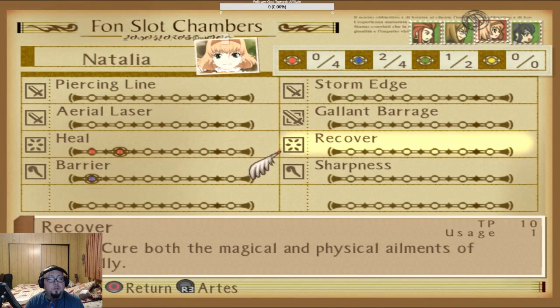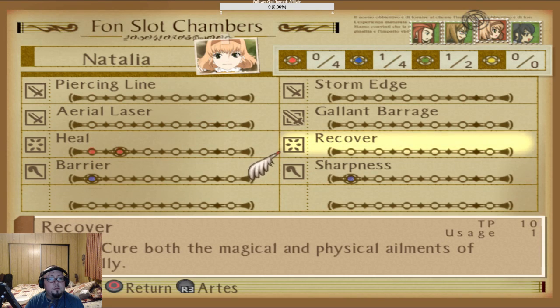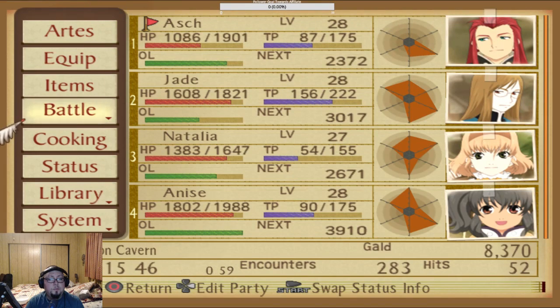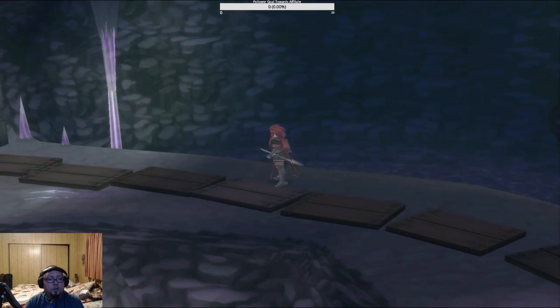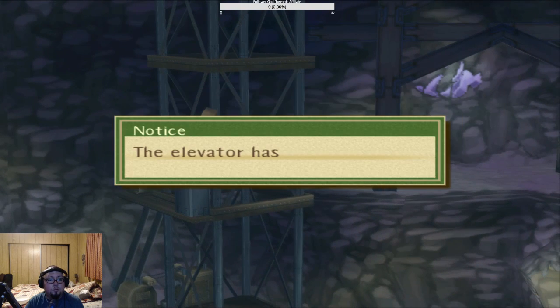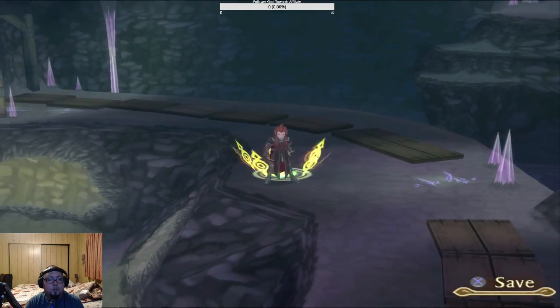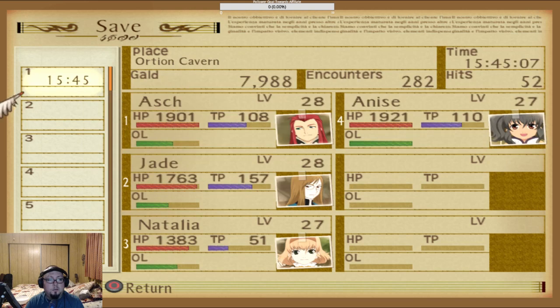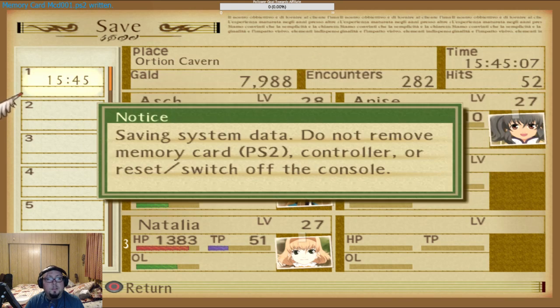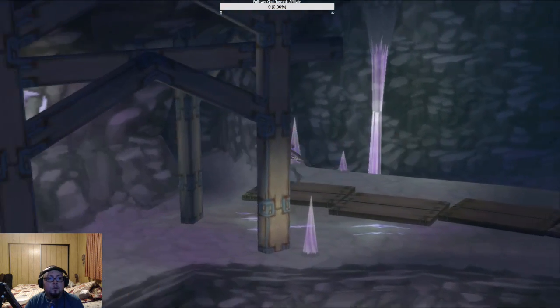Oh, now that she learned sharpness, I can go ahead and put a blue one right there. There you go. Like I said, we're gonna save that green chamber for something else. We're gonna put it on Luke, either on Luke or Guy, but I'm pretty sure it's going to be Luke. We're gonna put it on Steel so that not only does it raise his crit, it also heals him for a percentage of his HP, so that'll be nifty.